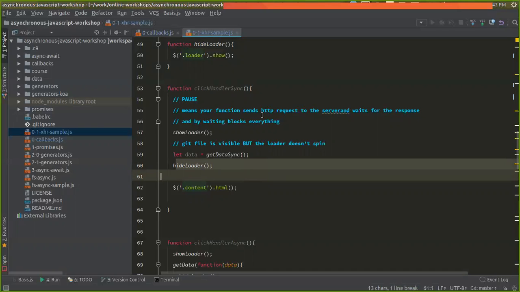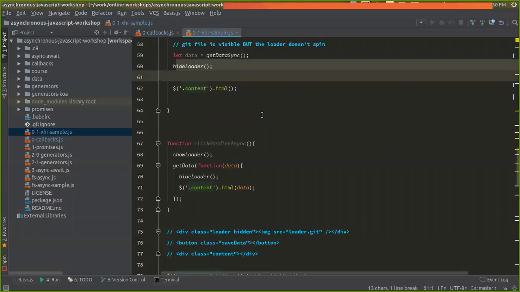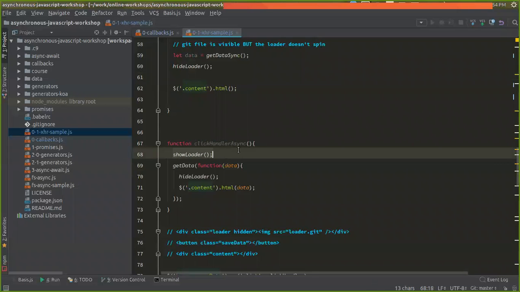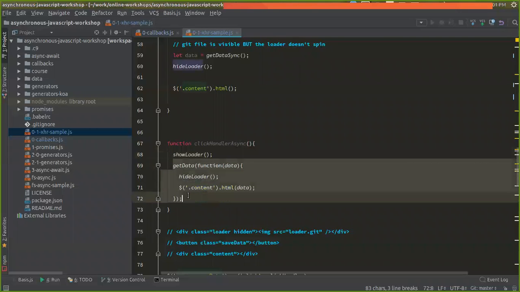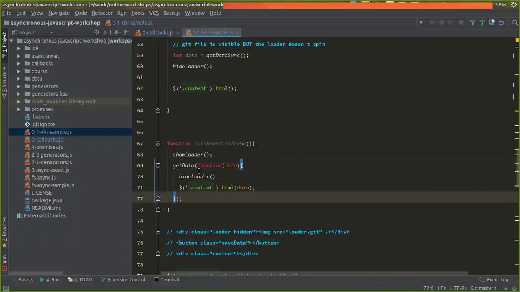But in an asynchronous way, the way that we handle it is, before we send the request, we enable the flag, we show the loader, we call this function right here, get data, and we pass our callback to the function. This is the callback function that we have. And this function is going to be called inside get data after receiving the response.